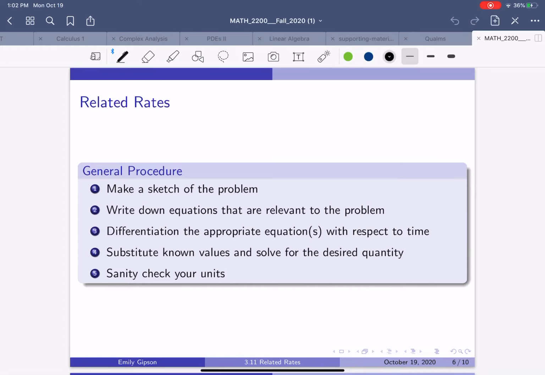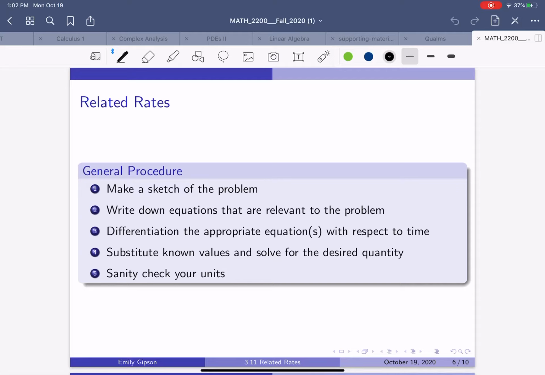But sometimes you only need one equation. After you differentiate, your next step is going to be substituting in your known values and solving for the desired quantity. And this is going to be your easiest step to take. It's just plugging in values and chugging out the perfect response. So you can put this in a calculator, get out an answer, there you go.